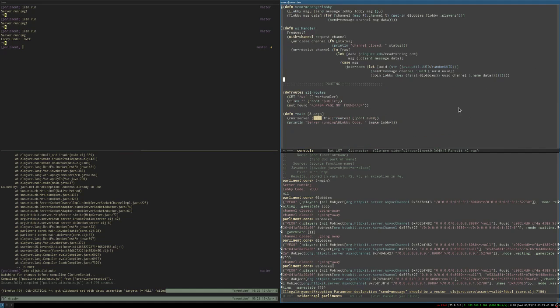So let's send the entire lobby a player. So once the player has joined the lobby, well, I think they know that they themselves have joined the lobby. So let's send a message to the rest of the lobby before they join, telling the lobby members that a new player has joined.